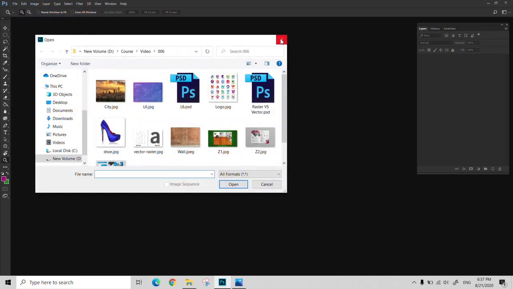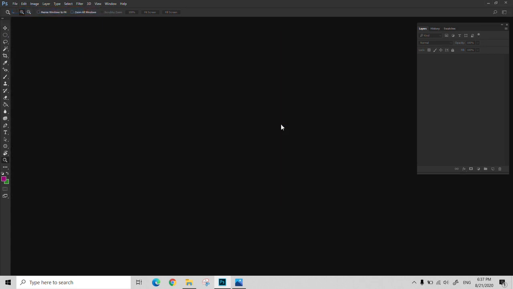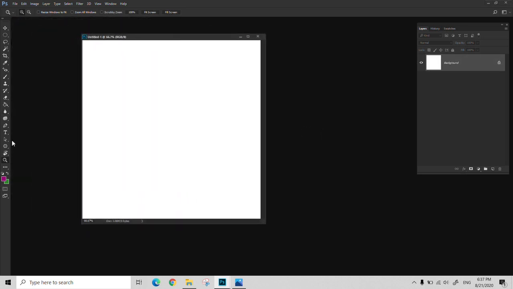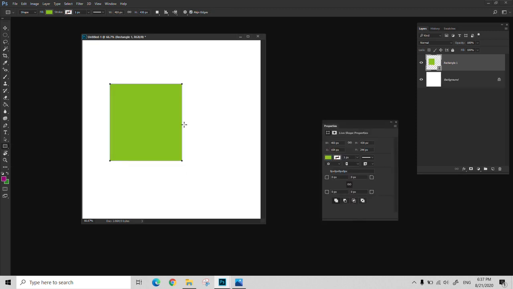We're gonna create a new file and work on the shape. So here, if you go here, you have your shape tool, which is U as the shortcut. So you can have different kinds of shapes. For example, if you're on the rectangle, you can create a rectangular shape.